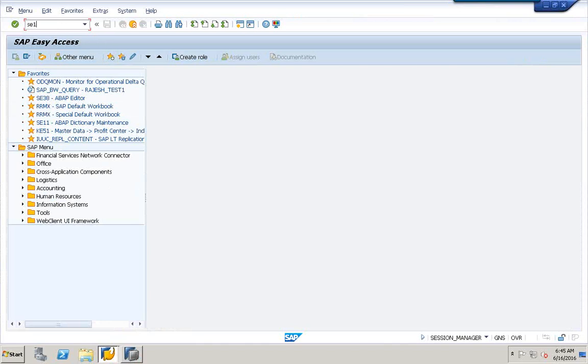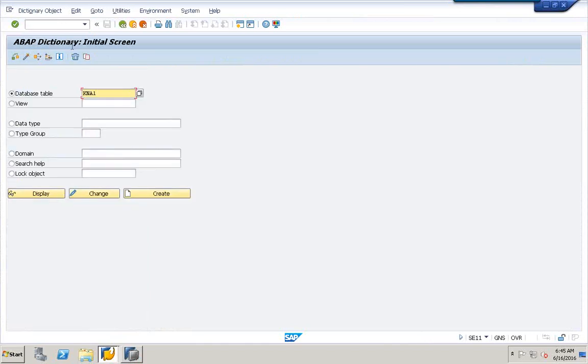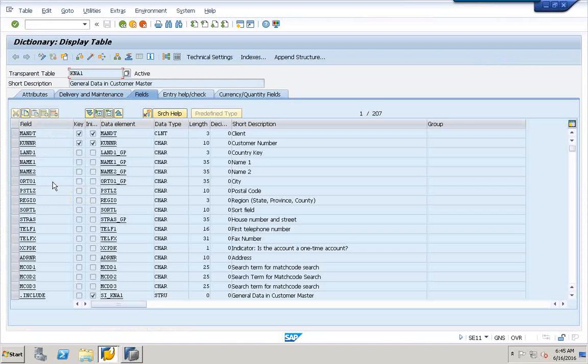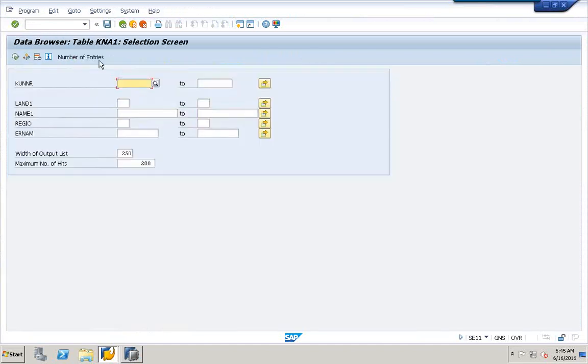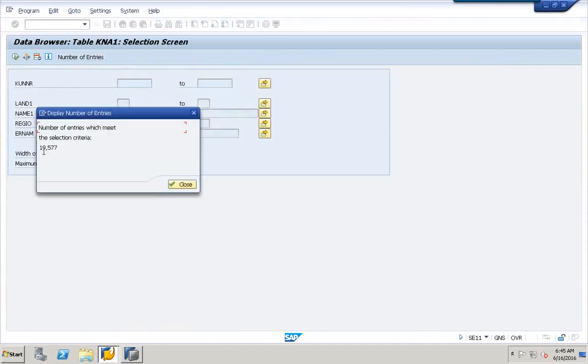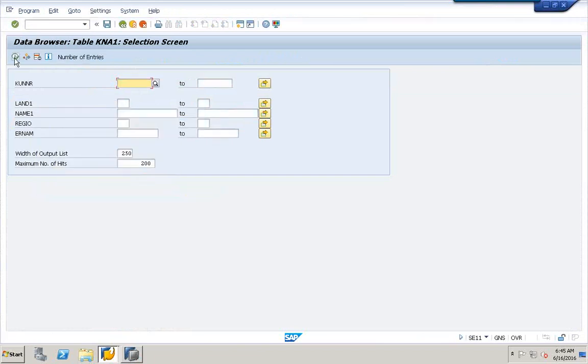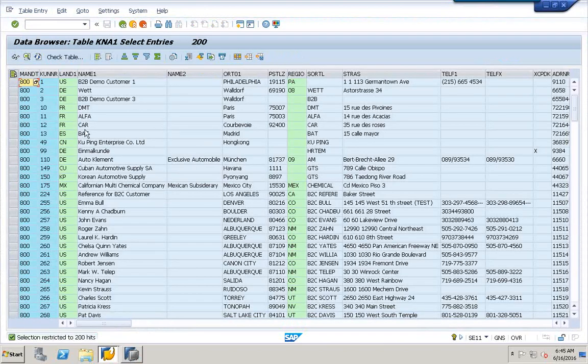In the ECC system, if I go to SE11, click KNA1, this is how we access it on the ECC system. Click KNA1 and click contents. So 19,577 records on the ECC. Click execute.